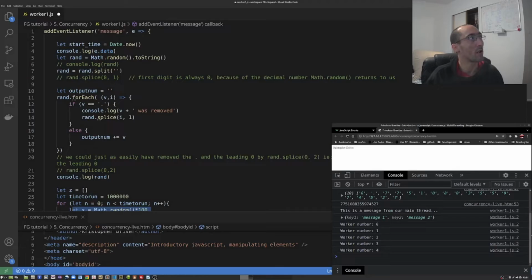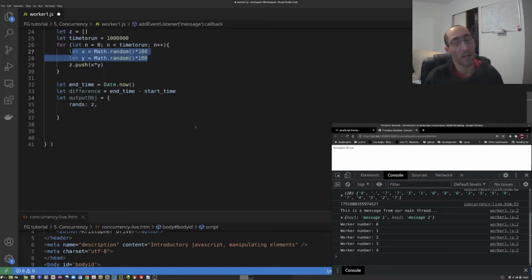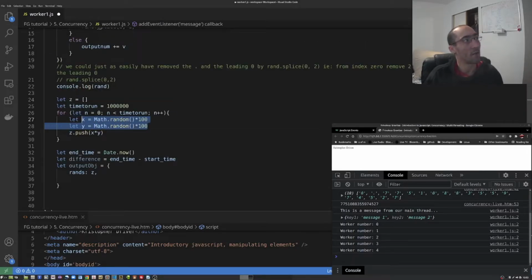And remember, this is our web worker. This is our worker script. So when I spin up 10 or 50 or 100 of these, or 1,000 of them if I want, they're all going to have different numbers because they're all going to be using random numbers and then multiplying them together. So our data object or output object should be different every time. And because of that processing in the background, they should take different amounts of time, but close to about the same amount of time, if that makes any sense.